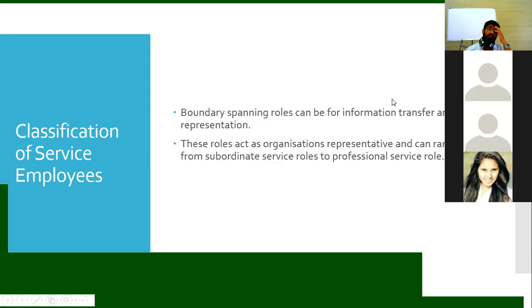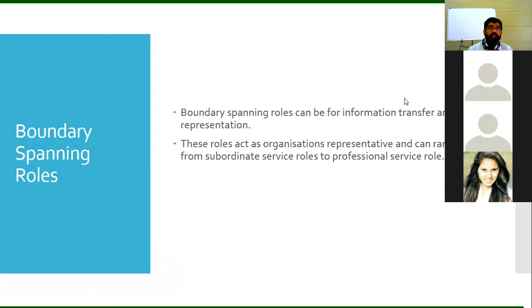Okay, great. So the next topic we're going to deal with today is boundary spanning roles. Boundary spanning roles are the people who actually face the customers. Those are called boundary spanners. They are at the boundary of providing the services, at the edge of providing the services to the customers. Normally we call them frontline staff, but in technical terms we call them boundary spanning employees or boundary spanning roles.